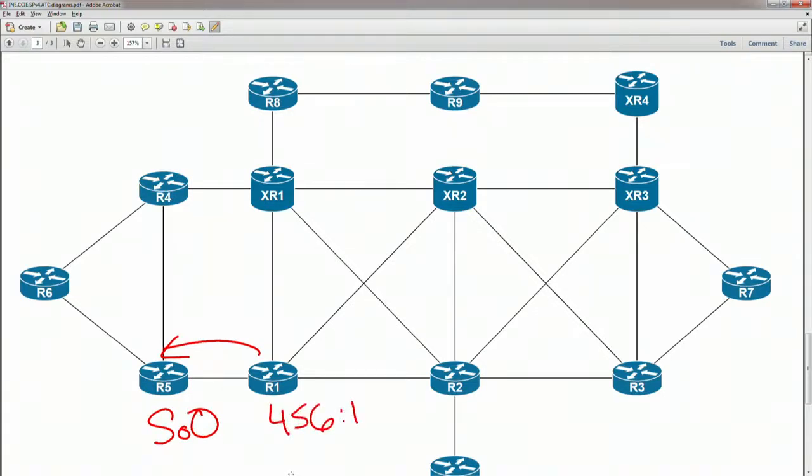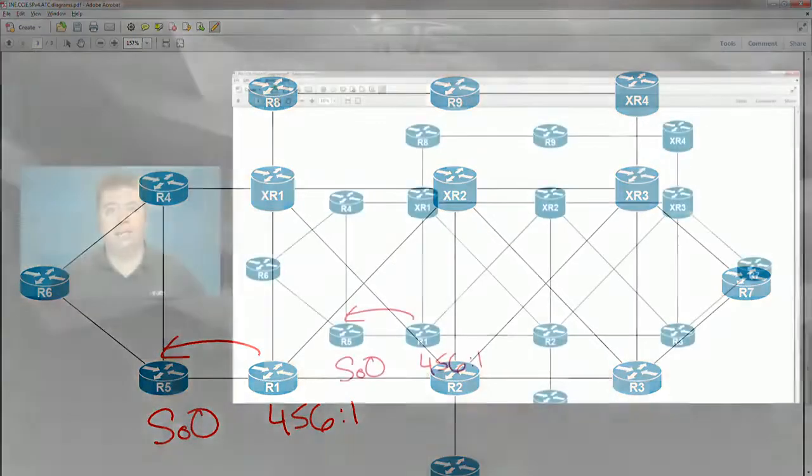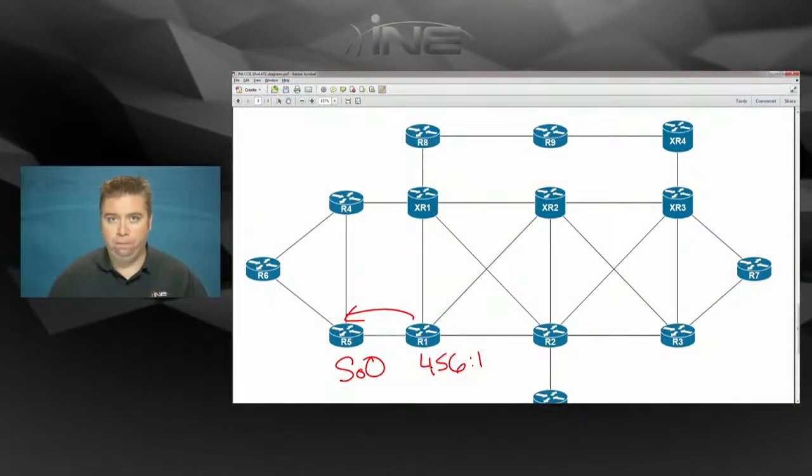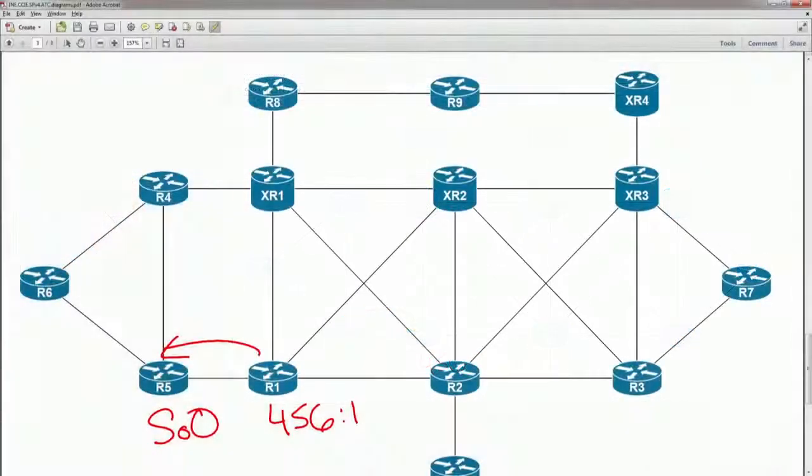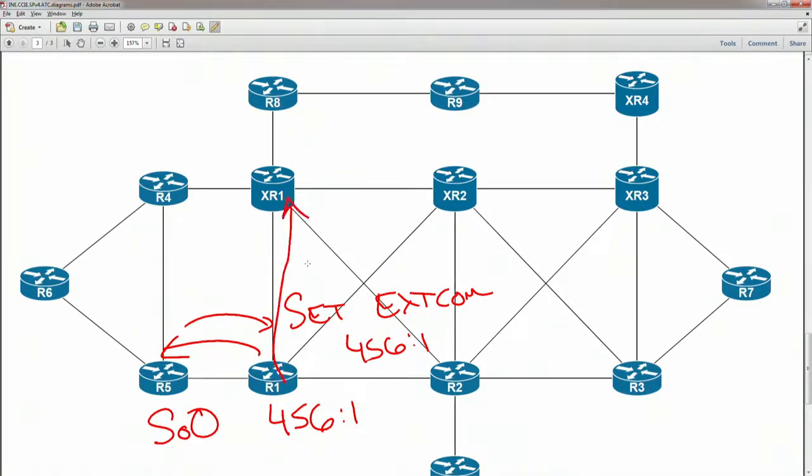456:1. So the format of the tag is an extended community, just like the route target value would be. So this means that when we receive updates in from the neighbor, we're going to set the extended community to 456:1. This update then goes out to XR1.